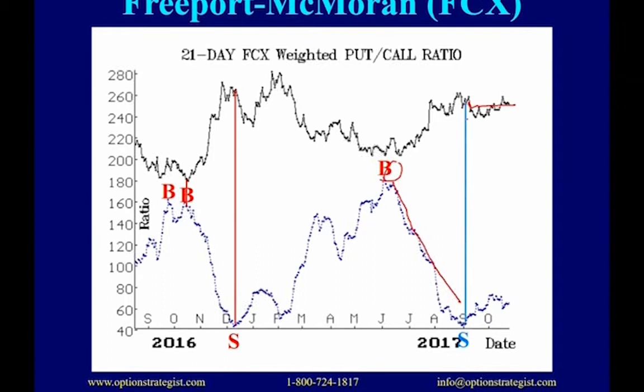By the way, since these are relatively long-term signals in option terms, they last 3 to 6, 9 months even, we buy an at-the-money option. It seems to be a pretty good balance between the risk of owning an at-the-money option and the potential that you can make quite a bit of money because you're going to be holding it for a long time. So I don't want to buy too deep in the money, because I'm going to hold these until the put call ratio rolls over, no matter what the underlying is doing, pretty much. So that I can do more comfortably with an at-the-money option.